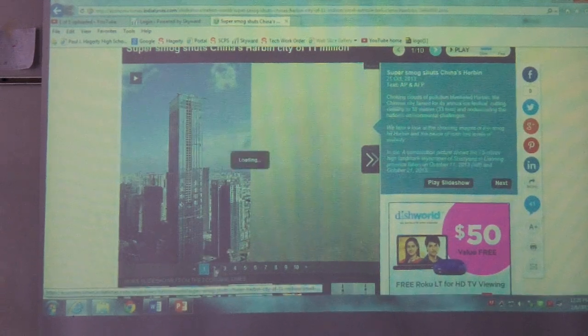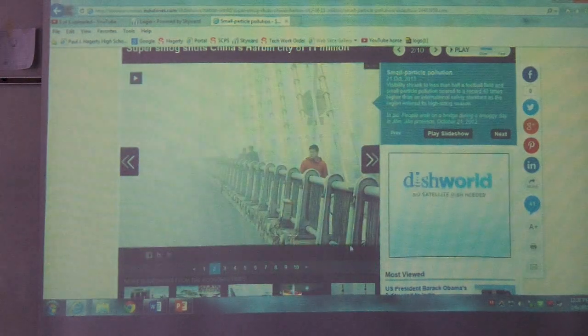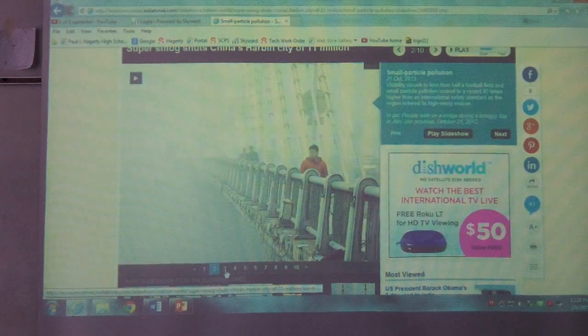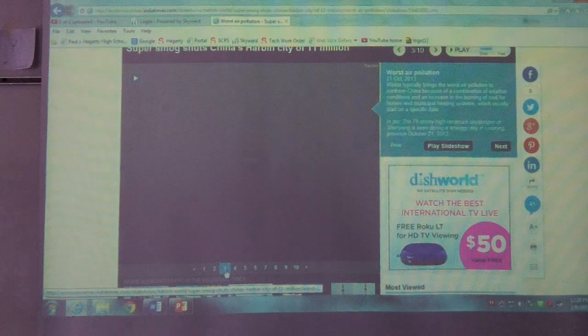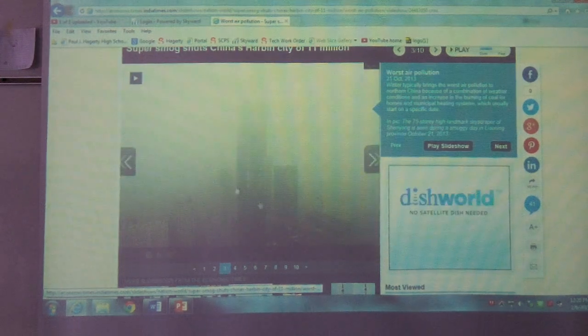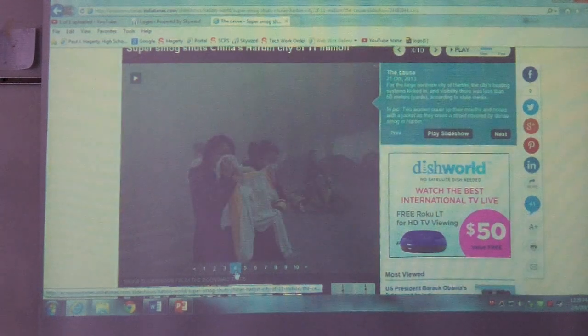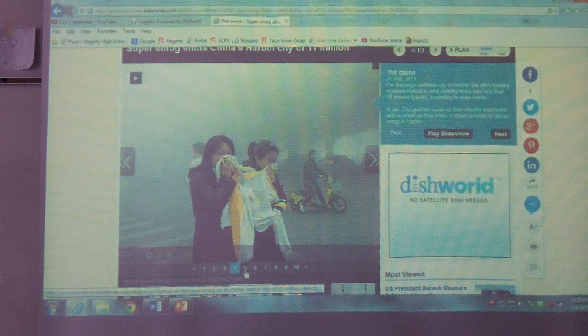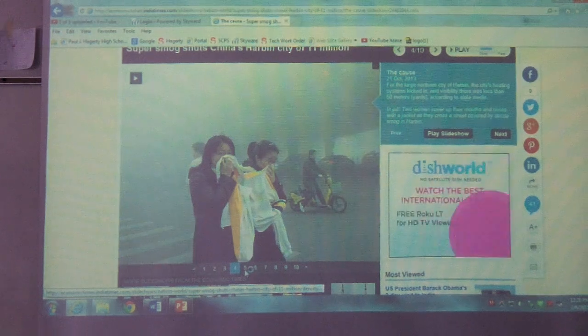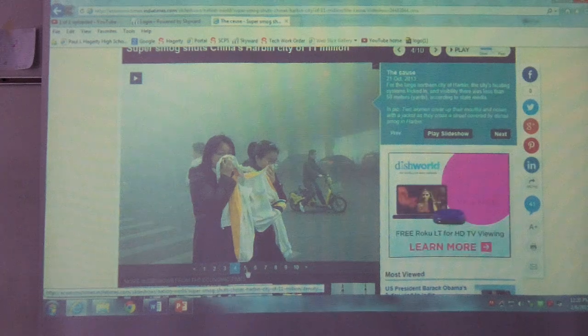See a couple other pictures. Smog as people are crossing over this bridge. Like that, you can't see the buildings. That would be awful. Awful to live there. People are covering their mouths because this smog is so intense, it does cause lung cancer. So over the course of their lives, people are concerned when they live in this city or the city of Beijing that they will develop lung cancer, asthma, emphysema.